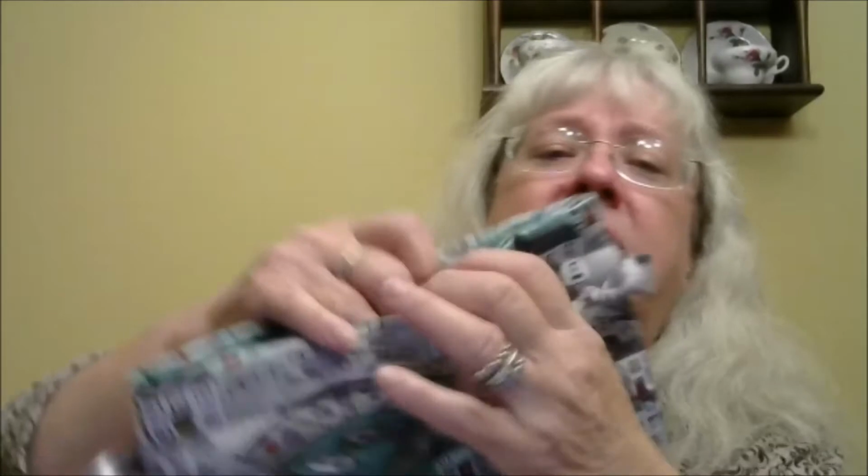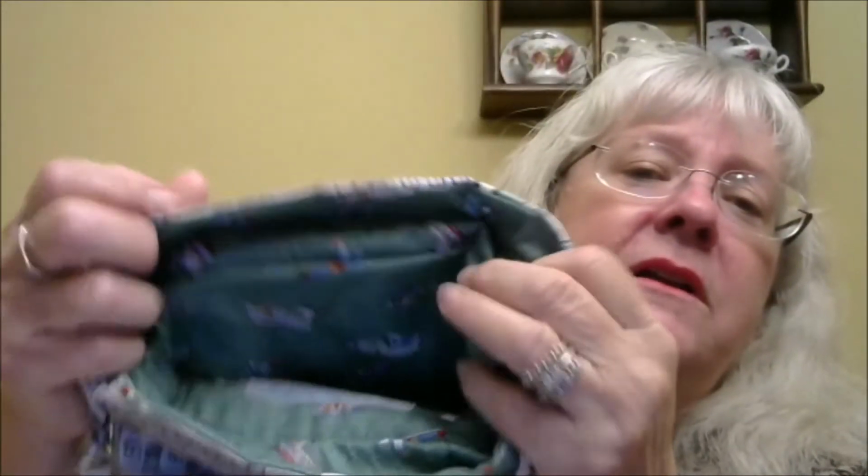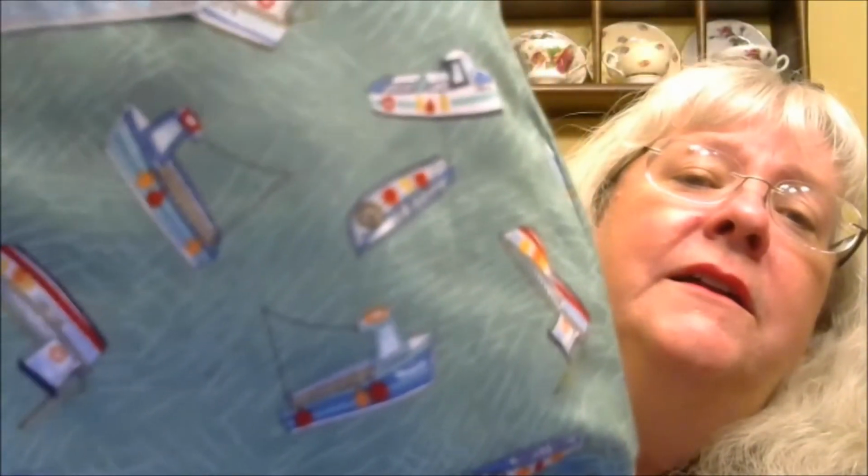And the inside of the bag has those same little boats. It's funny, if you look really close, some of the little boats have names. There's a boat named Irene, and one named Lewis, and one named Brenda, and then there's another one which I couldn't read. Maybe I can just turn it inside out, and that way you can see the inside really well. There we go. Little boats.